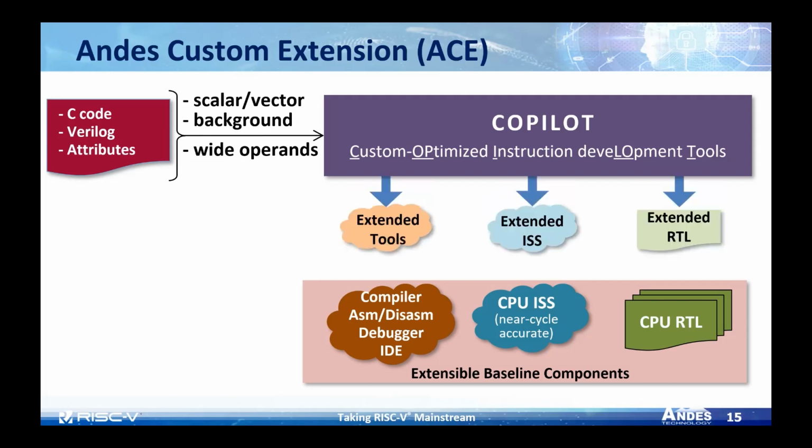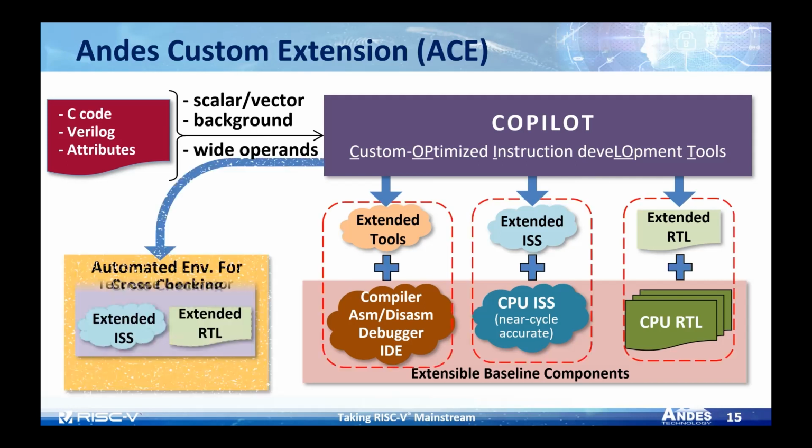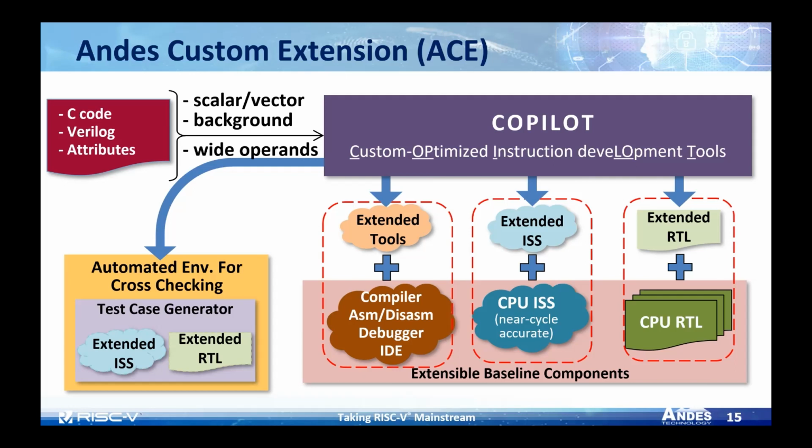What Copilot does is then generate the extended RTL, instruction set simulator, and also the extended tools. But more importantly, it automatically combines all of these things together. So that means in the end, you will have your ready-to-use CPU RTL code combined with your custom instruction, and you only need to write the function of your custom instruction in Verilog, and all the rest, integration into the RTL of your CPU, the integration into the pipeline, is automatically taken care of by our tool, as well as an assignment of an opcode for your instruction. So it takes off a lot of work you normally would need to do by hand.